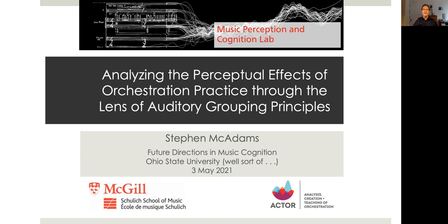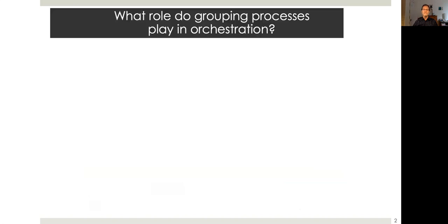I will partially focus on how musical timbre depends on and affects different grouping processes, one of the crucial elements in orchestration practice, although, of course, many other musical parameters and their interactions come into play in what we hear in orchestration. And most of them interact very tightly with timbre. Here are some of the roles of auditory grouping processes in orchestration practice and realization, but certainly not all.